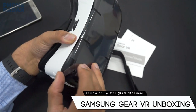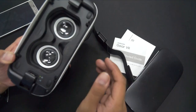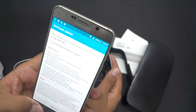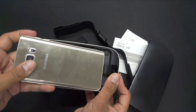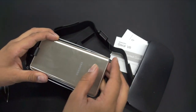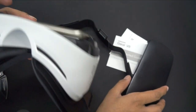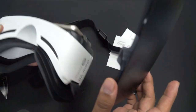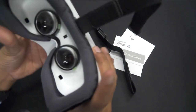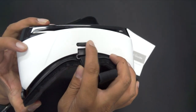To set up the straps, you just bend and lock them in place, and you're done — the strap goes on the top. Here is the front part; let's remove this protective film. It has Samsung branding here. Now to insert the phone — this is the Samsung Galaxy Note 5. You just place the phone in, and there's a small port here that charges the phone. Once inserted, the screen welcomes you to your Samsung Gear VR and prompts you to install the required applications.